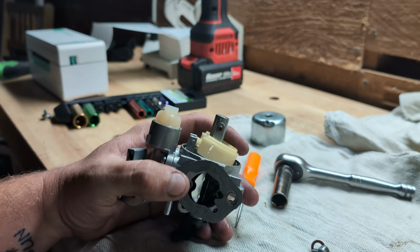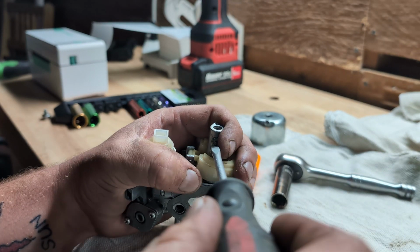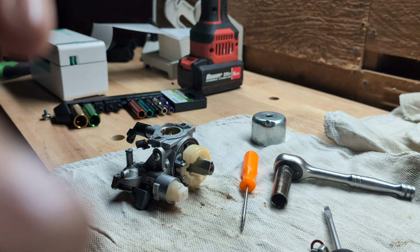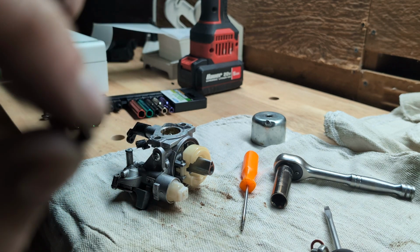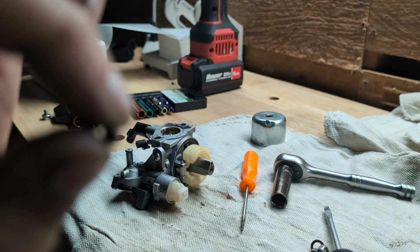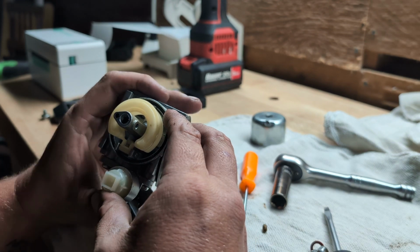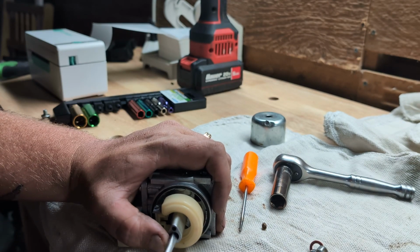I am gonna take out this jet here. You always wanna put counter pressure on when you're taking out one of these jets. And I'm going to take a peek just to see if it's see-through. And you guys can see. Let me see if I can get it in here. Is it going to focus? There you go. It's looking a lot bigger of a hole than... But it is see-through, so that is good. I believe there's another removable jet inside.